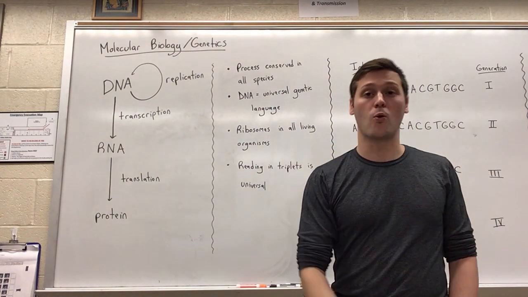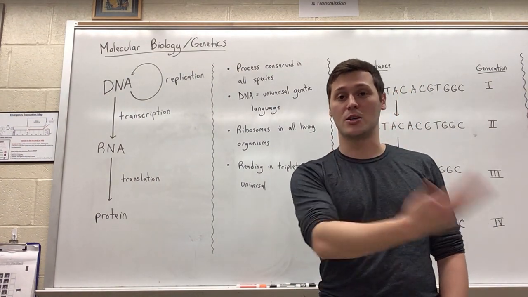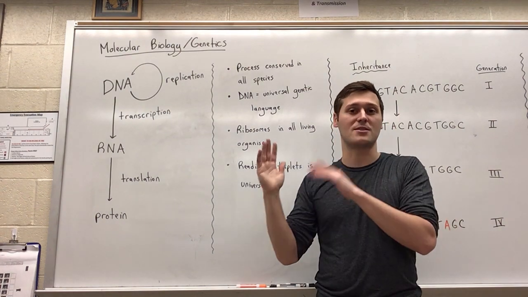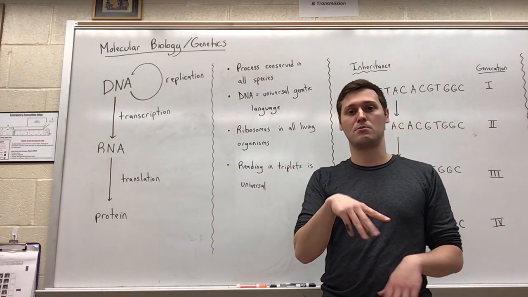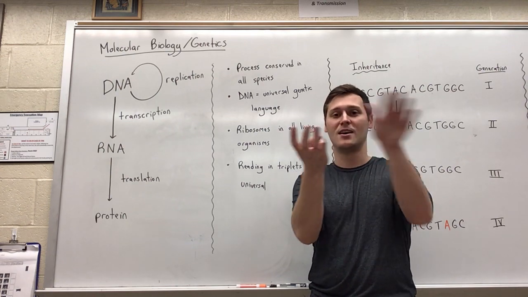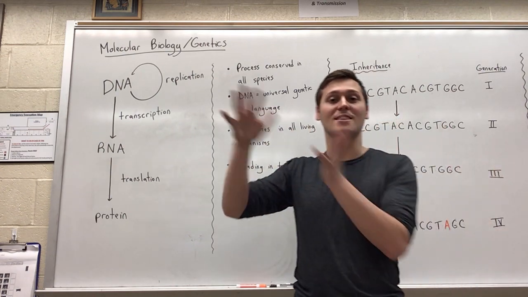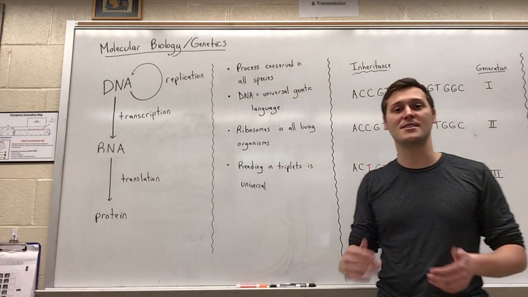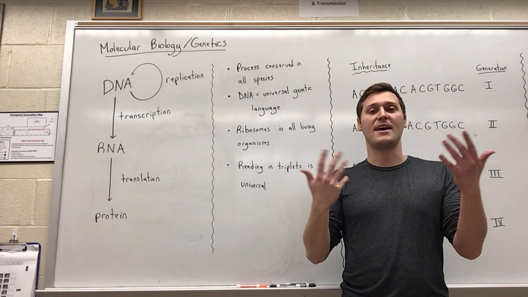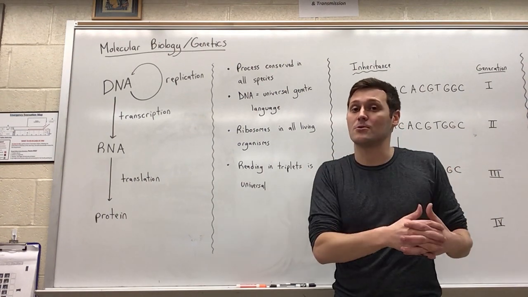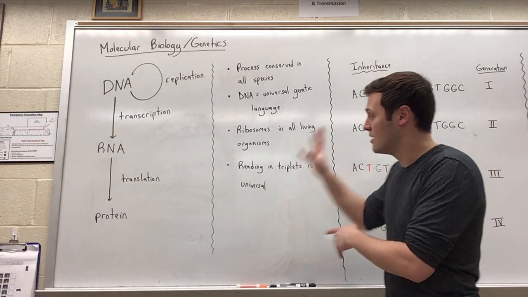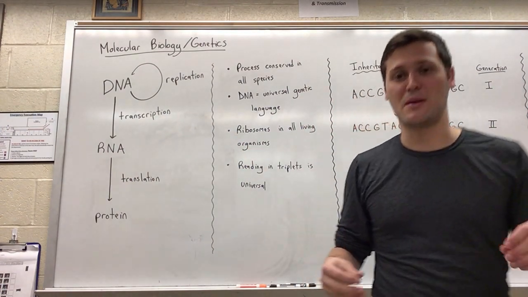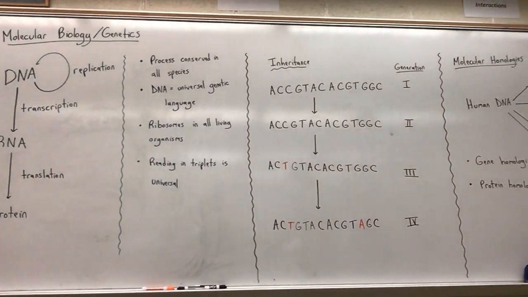Ribosomes are found in all living organisms, prokaryotic cells, eukaryotic cells, and also the way it's read, the fact that it's read in triplets, right? We talked about how codons, these triplet base groups for RNA, get translated into amino acids for proteins. So this general process is conserved in all organisms, and that provides evidence that we are all connected, right? We all share a common ancestry, or ancestor that had these general features, and that have changed only slightly over time.